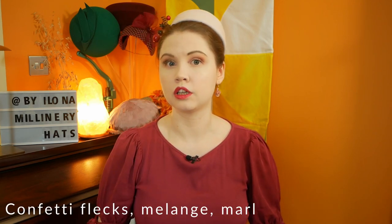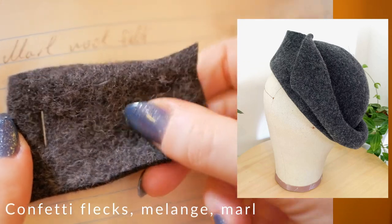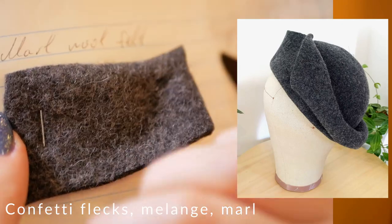Vintage felts can be found with interesting cutouts such as this mini fur felt cone with perforations from Petershams — unfortunately now out of stock. This kind of decorative edge is quite a sweet touch and I can see it being used on a mid-century style clam shape hat; this particular felt also looks like it might be a tissue felt. Other decorations include confetti flecks and melange or marl, all of which are put into the felt during the felting process where a different coloured fibre is felted into the main colour.